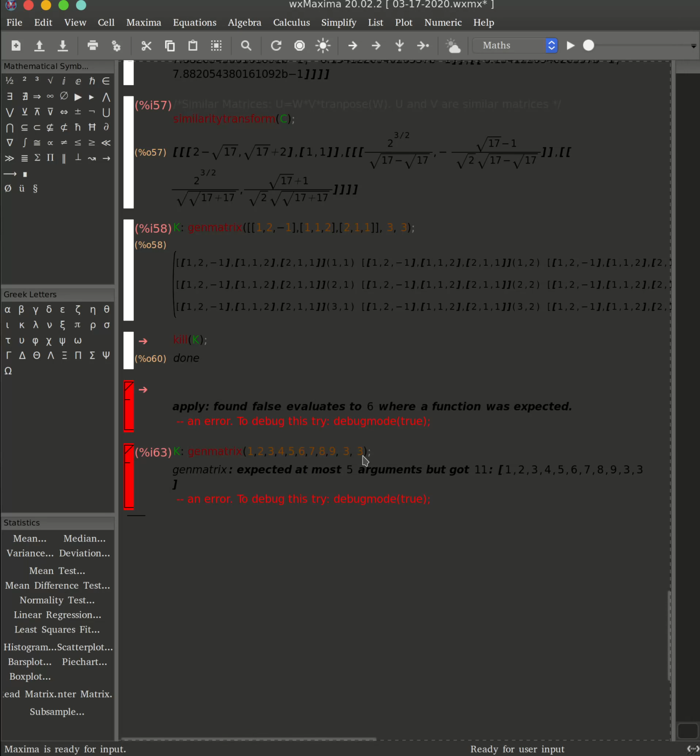We have to specify an array. So Gen matrix requires an array. So let's create a temporary array. Let's see, 1, 2, 3, 4, and fixed number.